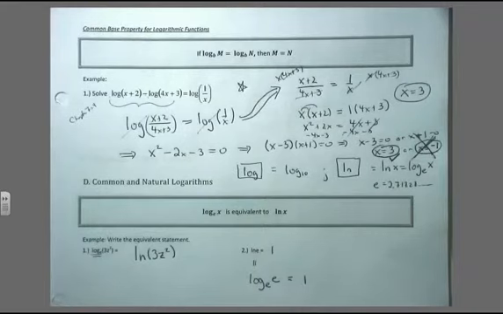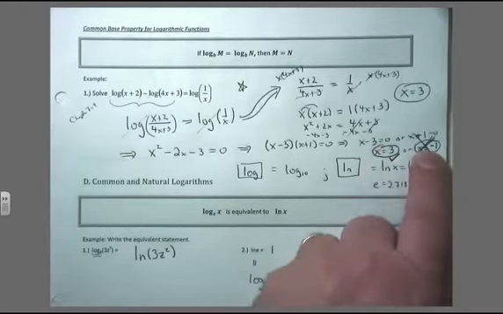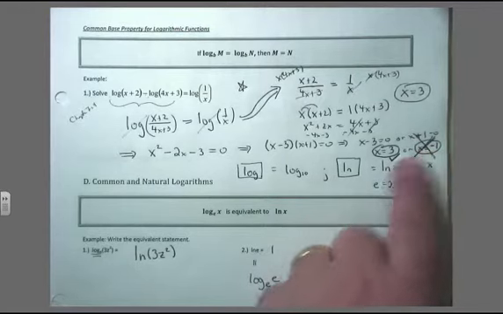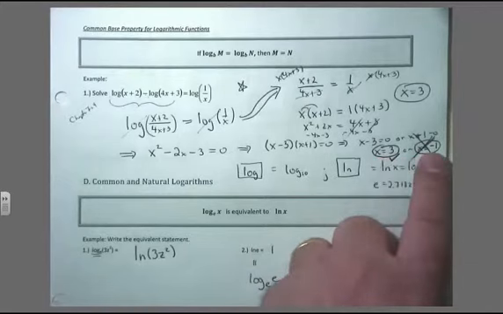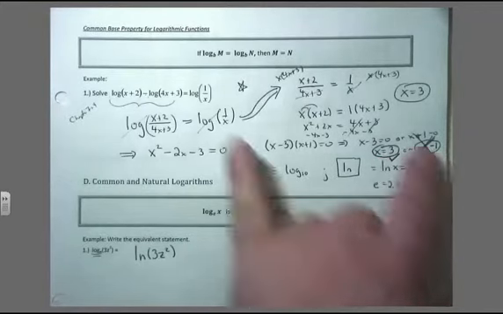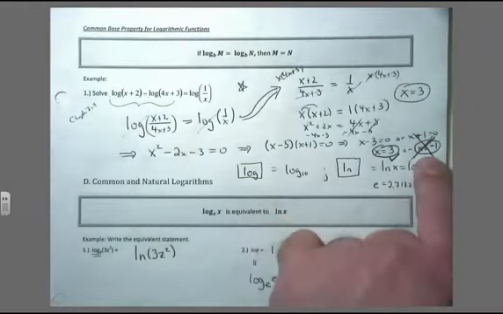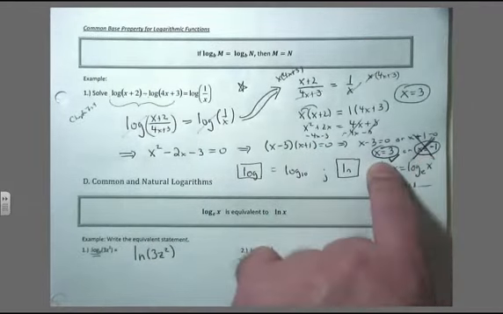But listen to me and listen good. This is where most students are going to screw this kind of problem up. They'll do the math right, and they'll circle their answers. And let me tell you, this is going to be a multiple choice question. A, x equals 3. B, x equals -1. C, x equals 3 and x equals -1. D, x equals 14, and E, no solution. Making up stuff. All right? You'd be amazed how many people put C because that's what they got: x equals 3 and x equals -1. But when you check -1, you can't take the log of a negative number, so that's what we call an extraneous solution. The only answer was A, x equals 3.